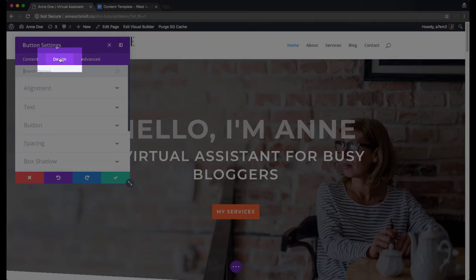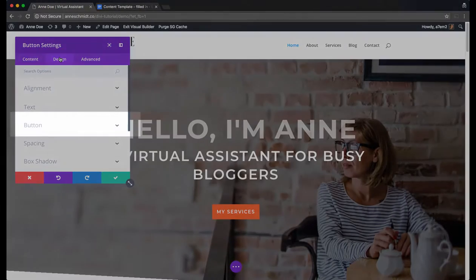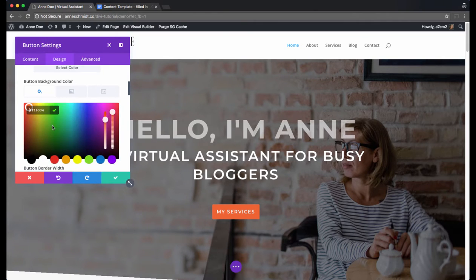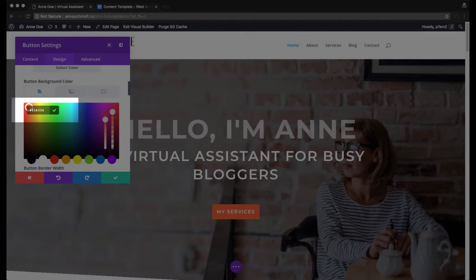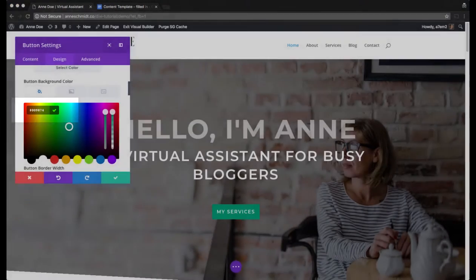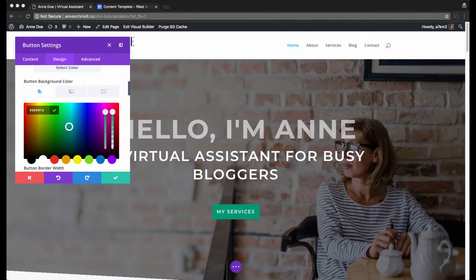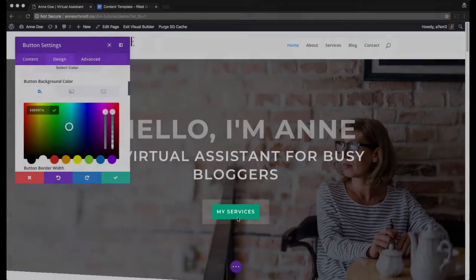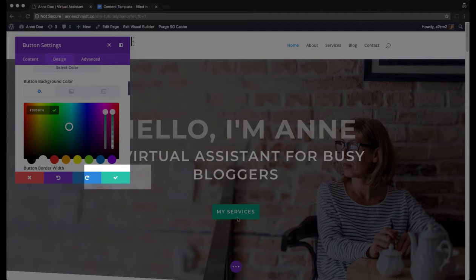Back on my website in the Design tab under Button Settings, expand the button drop-down and scroll down a little bit until you see the button background color. Then click the color, which is currently orange, and you'll see that there's a little box in the upper left-hand corner where you can copy and paste your hex value. So I'm going to paste the hex value from my emerald green that I got from my content template document. Now notice that as I make these changes, they are appearing in real time on my site, which really helps me see the changes visually. Since I'm done with this button, I'm going to click on the check mark in the bottom right-hand corner.